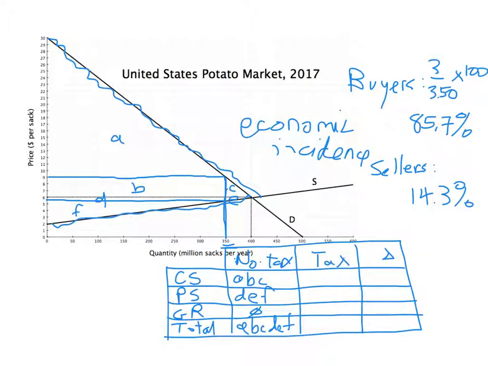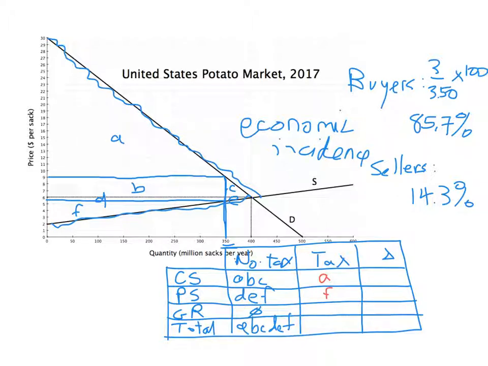In the tax case, we see, by the same reasoning, that consumer surplus shrank from ABC just to A. So people that buy potatoes are hurt. They have to pay a higher price for fewer sacks of potatoes. Producer surplus also takes a hit. Producer surplus goes down to area F. Producers didn't pay a huge share of the tax, so area DE, their loss is not super large. It's that long, skinny rhombus, I think is what we call that shape.